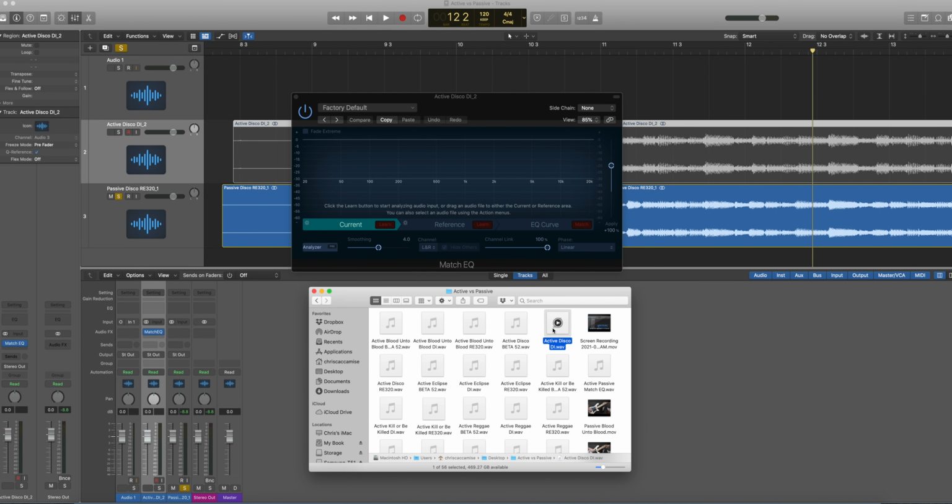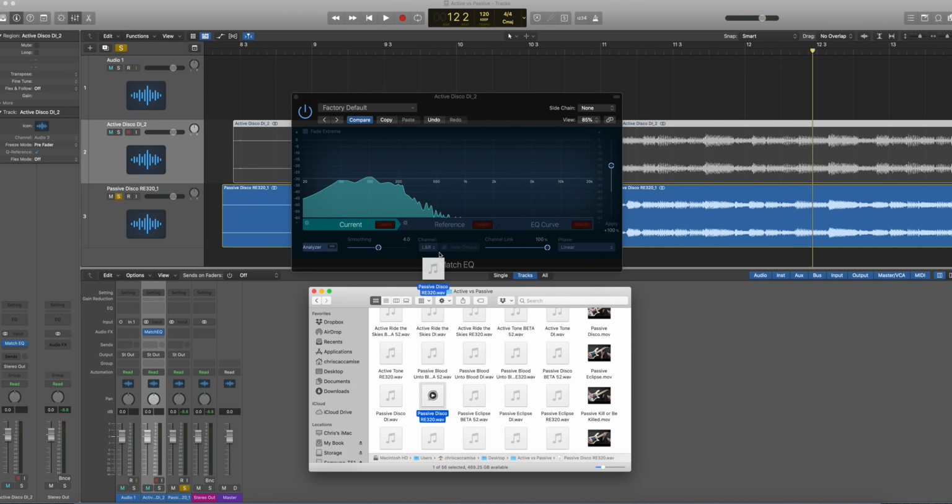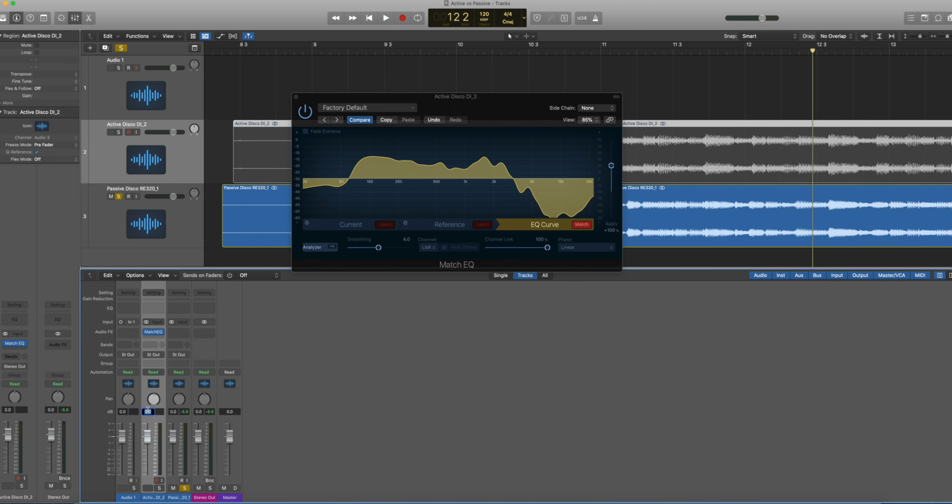So our current track is this active DI. Drag that into current. And our reference track is the passive RE320. We're going to drag that into reference, and then we're going to match our EQ curves. Now, because we're dealing with the speaker and its characteristic, obviously we're adding a considerable amount of gain in some of these lower frequencies, and an even bigger dip in the top frequencies than we've seen before. So it should be pretty obvious that this signal is going to be quite a bit louder than what we started with. I'm going to say it's somewhere between 15 and 20 dB, so we're just going to call it negative 17 here on the master fader to compensate.